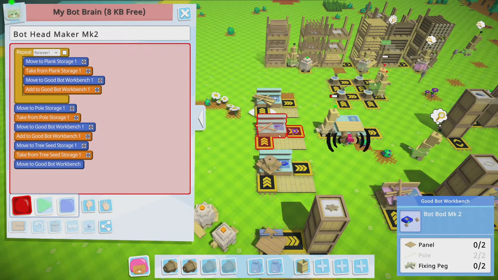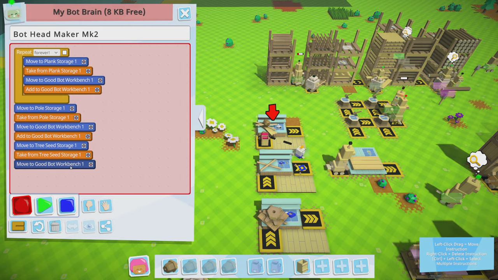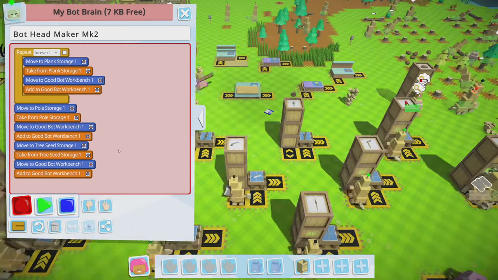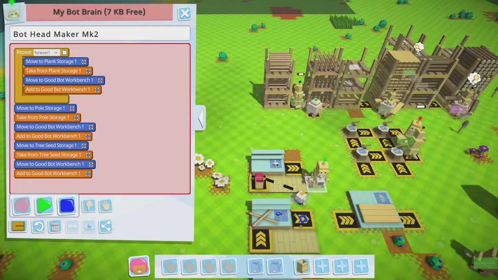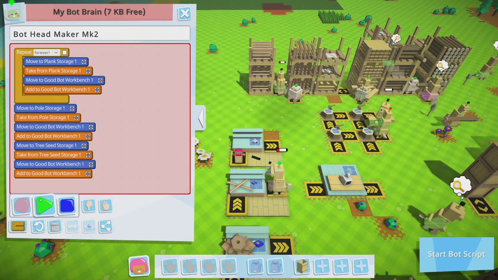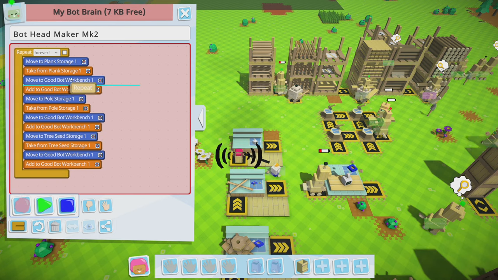So actually, once we finish programming this, let's get another bot that is gonna help make fixing pegs, because that's ridiculous. And actually, we can use these basic bots to make fixing pegs. It's a simple enough task because it's just poles. So I don't think it's anything we need a crazy big bot to do.